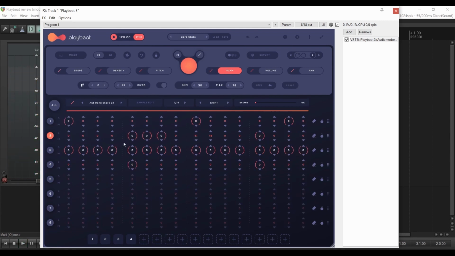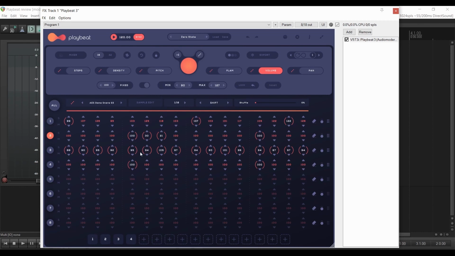Since I only selected 2 and it has 16 slots, it might take a while, so let's put 8 in and help it out a bit. And I like the way this sounded at whatever it was, almost 40. And then same buttons, lock and reset. For the volume, exactly the same thing.